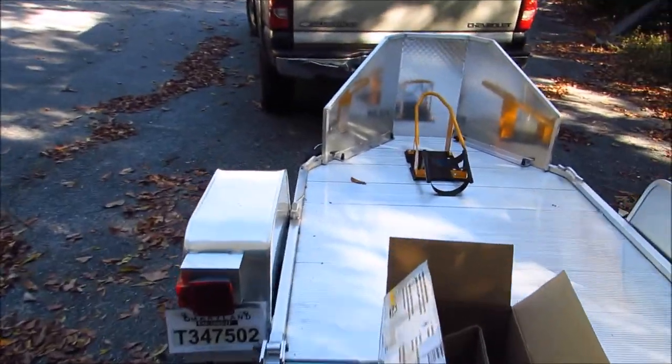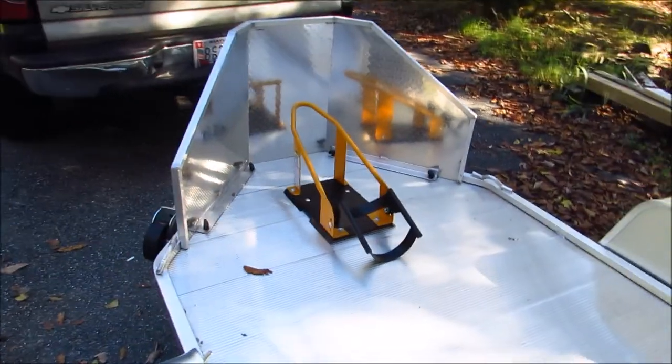All right, so here's the finished product, the view of the finished product, our installed wheel chock.